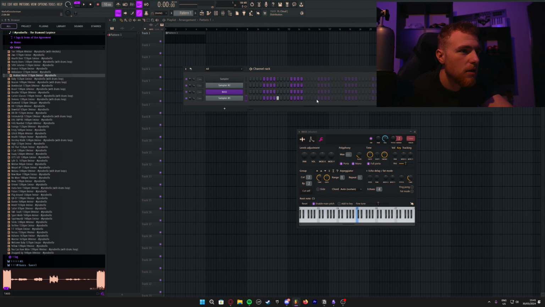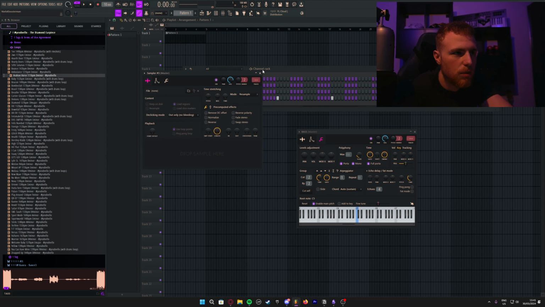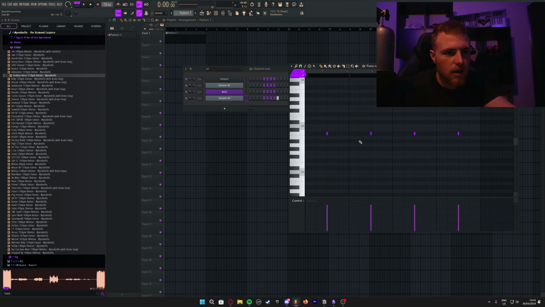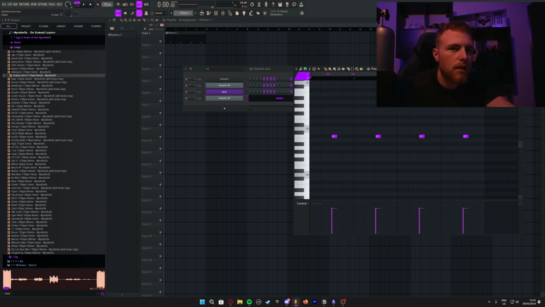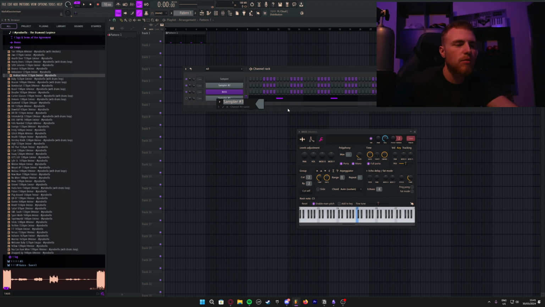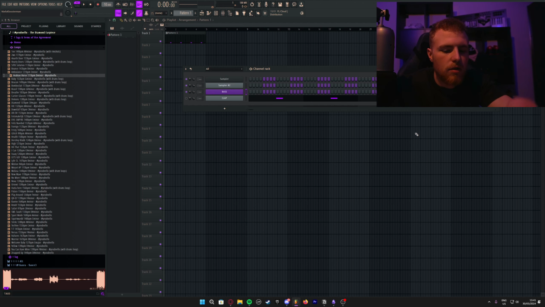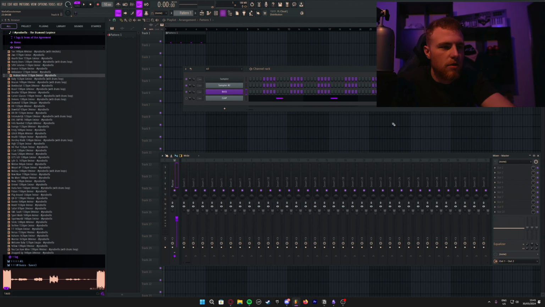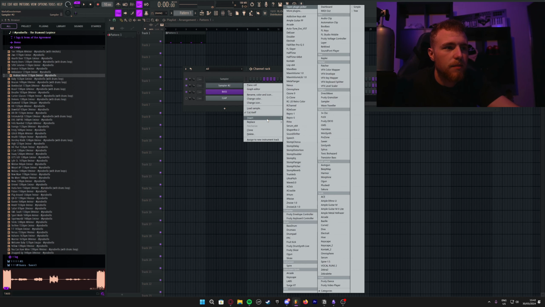For the clap, you can just do this. This will work as well, but I just decided to make it like this, and then for like 2. So I got it like that, and clap, and turn it off. Everything you change will stay the same in your template. So whenever you save it, that's your template, and that's how you start up.